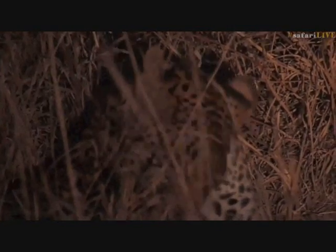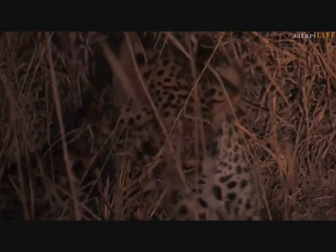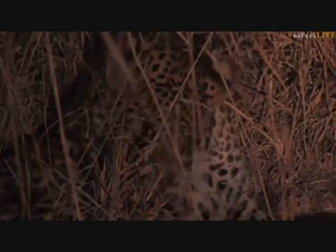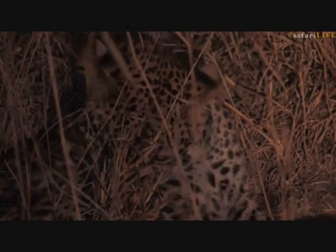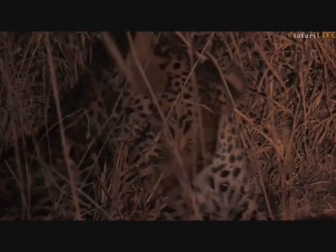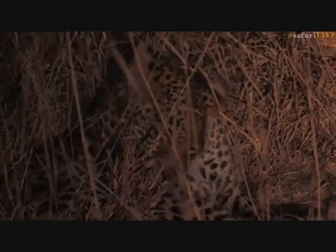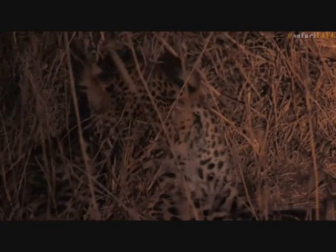He starts moving around and almost doing that biting motion that they do to try and get rid of bigger ticks. Because as you can imagine, moving around in this environment, with no frontline here, there are lots of ticks and little parasites that get attached onto all of the creatures. And it becomes a bit more obvious, I would say, as they get older and maybe their hair gets a bit shortened, and then you see lots of ticks, especially around the ears and in between the legs, and often the cats will get them in between the toes. And it becomes very, very annoying for them. So I think he's fighting a tick off.